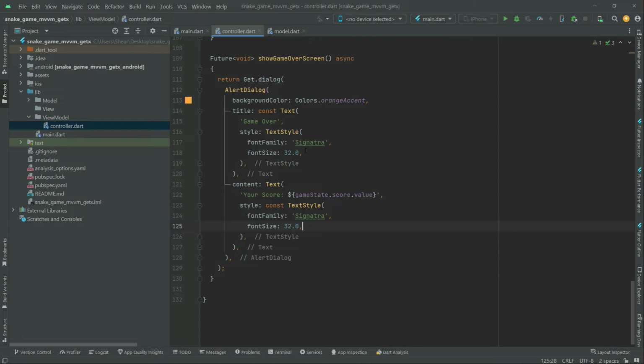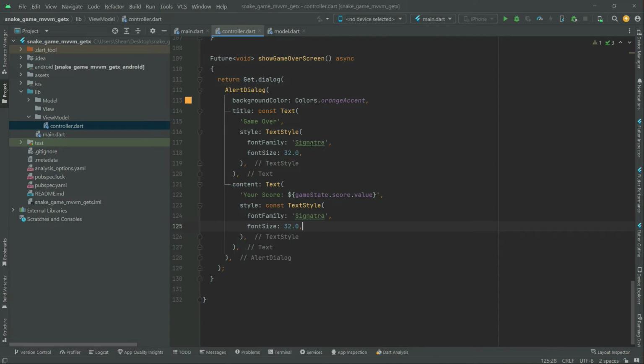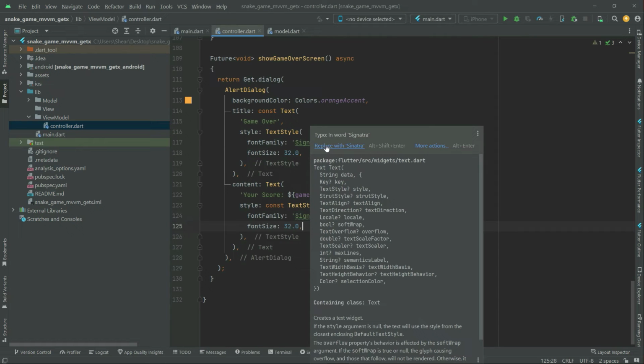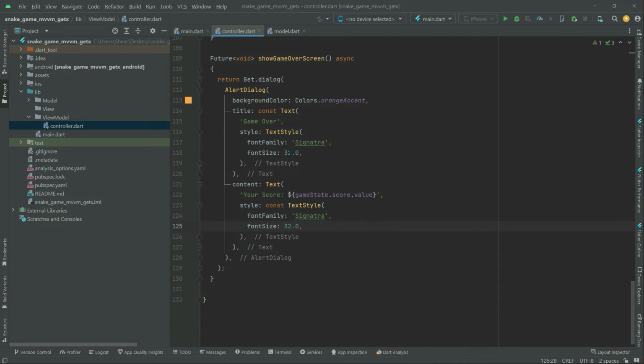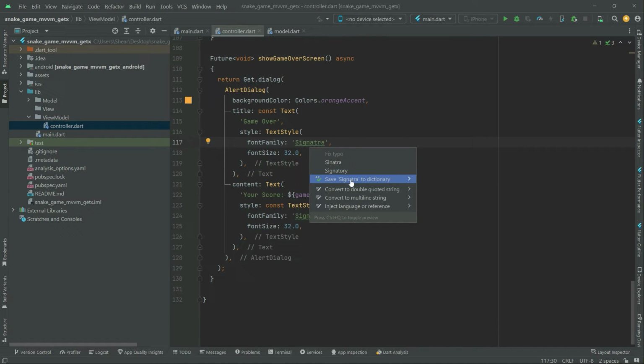So there's a constant, we will add the constant modifier to this text, and also the specific text style. And if you guys want to remove that green line over here, it's not an error, it's just showing a suggestion that it will replace it with Sinatra, but that's not the specific name that we provided in the pubspec.yaml and also in the assets in the fonts directory. So right click, show context actions, and we will save this to the dictionary. And it is gone, as you guys can see now.